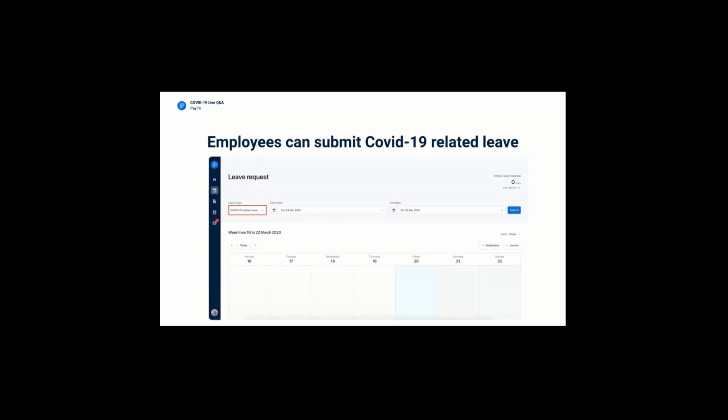This question is from Steve. Is the rebate for employers' national insurance and minimum pension contributions based on the employee's reduced monthly salary, even if that is greater than £2,500, or is it capped as well as the base salary element?